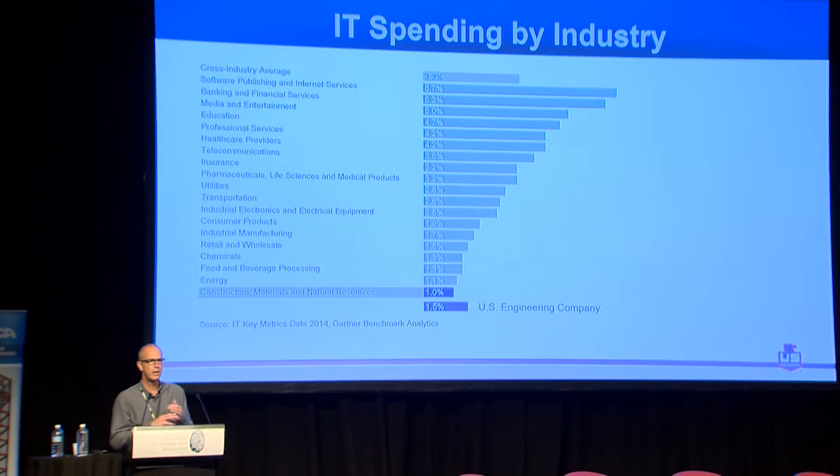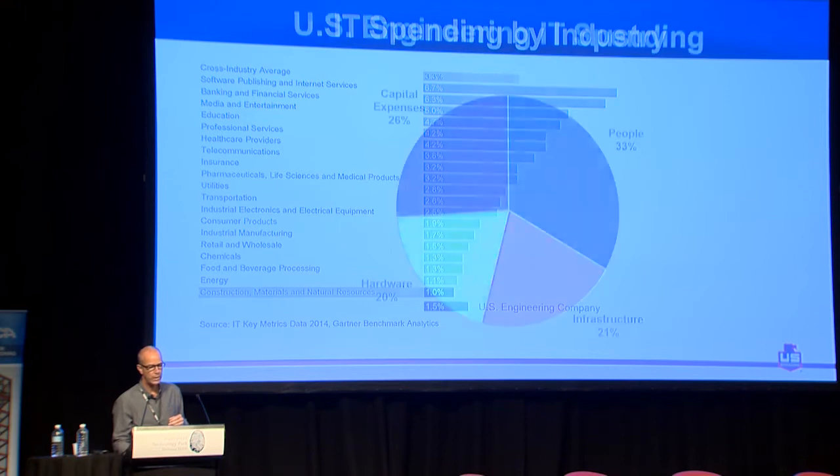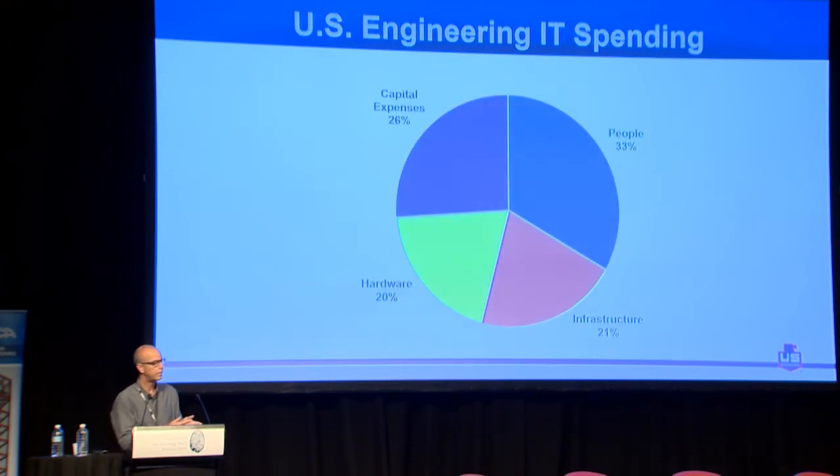And I would tell you one step, if you want to manage your IT and technology, you have to get it all organized in a bucket so that you can understand what you're spending first. And it's taken us a long time not only to get it organized, but to then get it coded in a way that we can understand it, so we know what we're spending, we understand exactly where we can try to save some money. And here's one of the things that we've understood. We spend about 33% on staff, so those are in-house people or they are consultants.